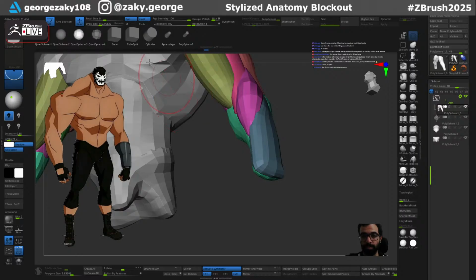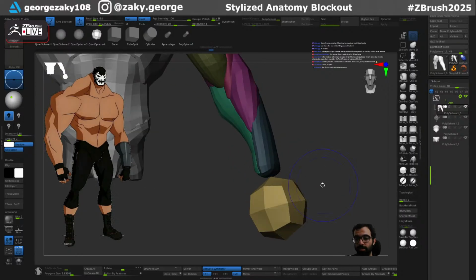Let's add a placeholder for his hands here.